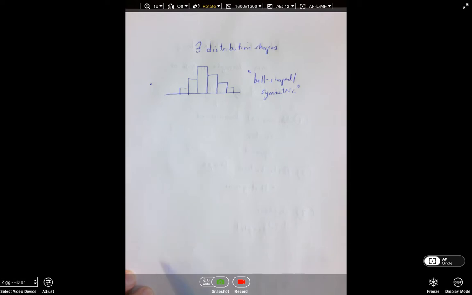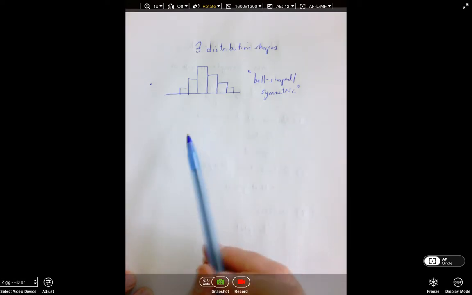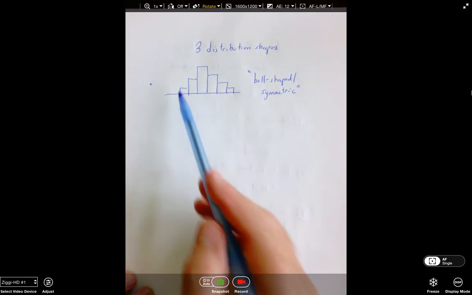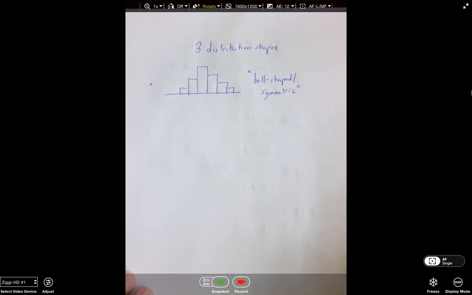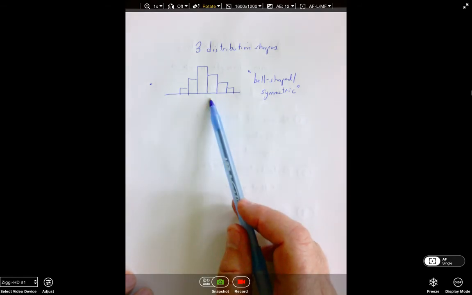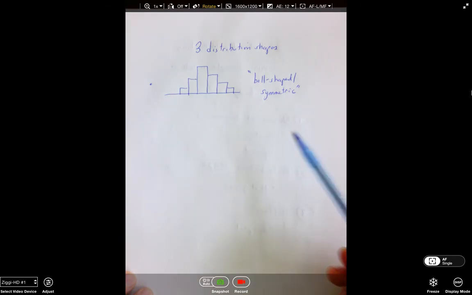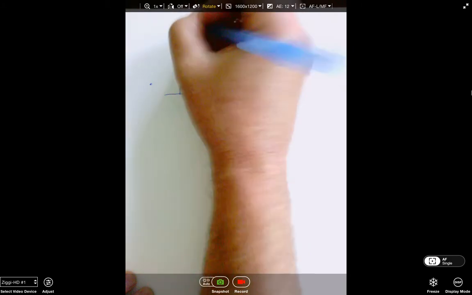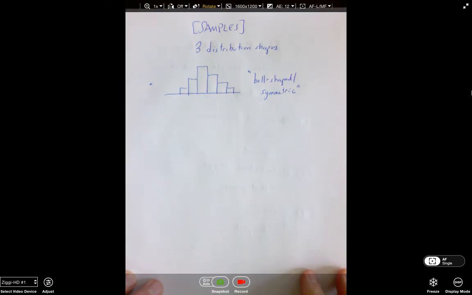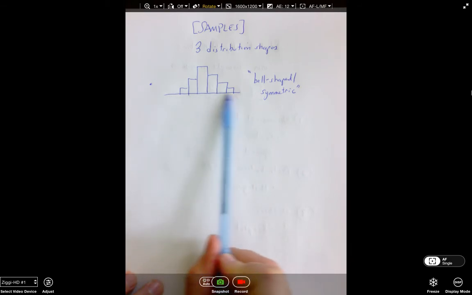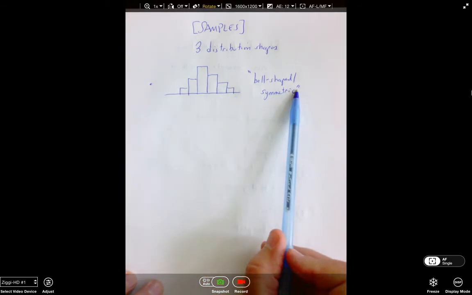Now, you might be saying, Doug, Dr. Darbro, whatever, just not Mr. Darbro, right? You might say, well, this is not really bell-shaped because it's not, but it's kind of. And it's not really symmetric, and I'll tell you, well, it's not, but it's sort of approximately bell-shaped and symmetric. We're not taking this literally yet. Now, here in a couple of weeks, we're going to take it literally when we get into a distribution called a normal distribution that describes a population. These things refer to samples. So if we go out and collect information from a sample and we create a histogram and it looks something like this, we're going to refer to this as bell-shaped and symmetric.